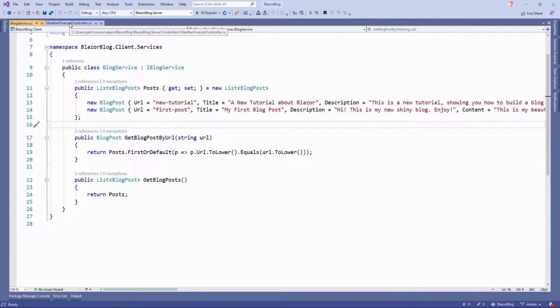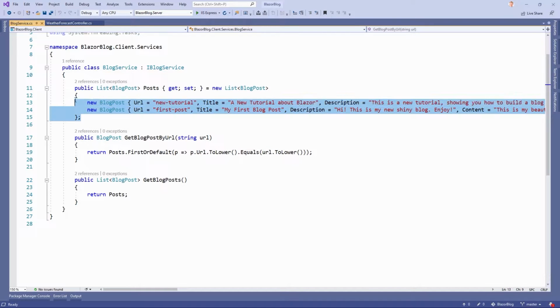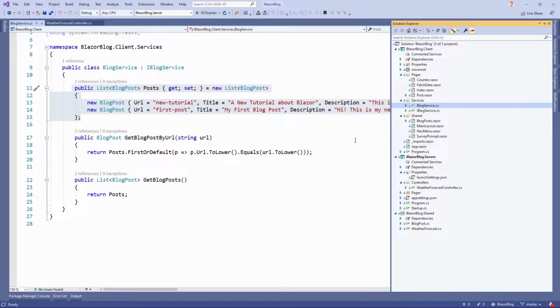But in the controller now, just for the purpose of learning, we will move these posts here to the controller and get them from the controller, and then later again adding the posts in a database, in a SQLite database, and accessing them with Entity Framework.